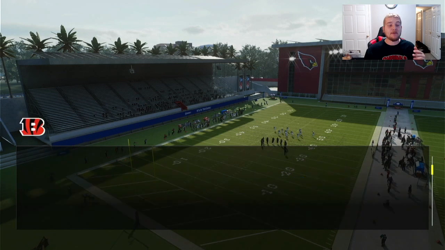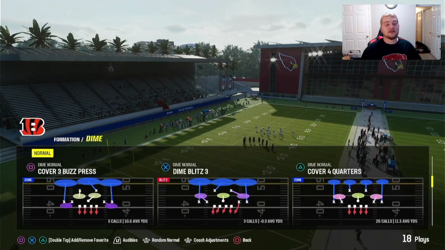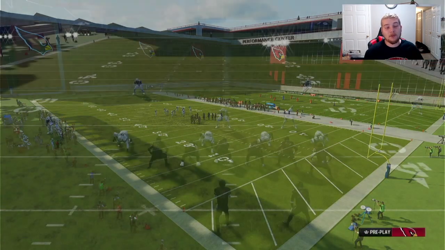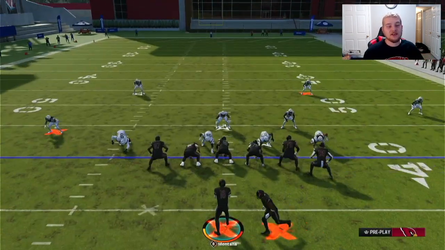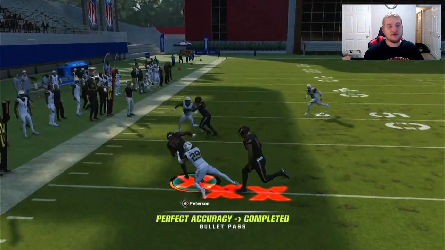And if you guys have been around the channel for a minute, you know I love my motion halfback swing passes. And this is a pretty good one right here. Against man, it's really good, but against zone, I think it's probably even better. I'll show you guys here in just a second. When the guy doesn't run with them, this is like free yards pretty much every single time.